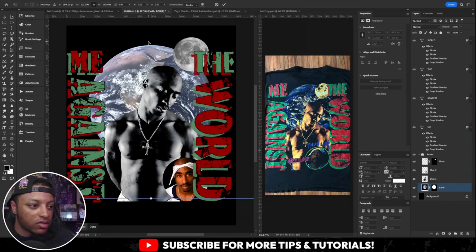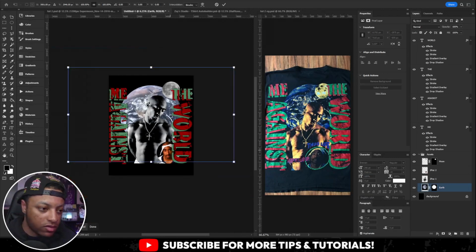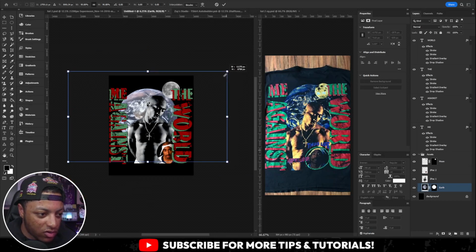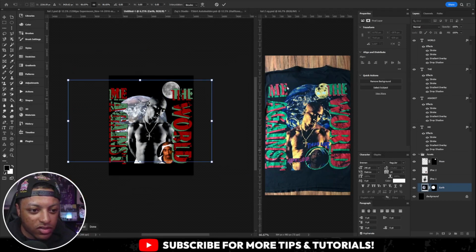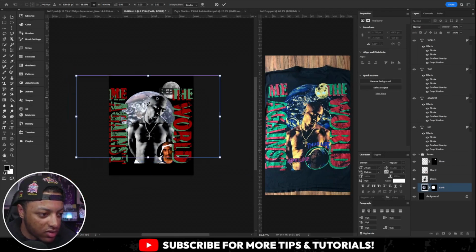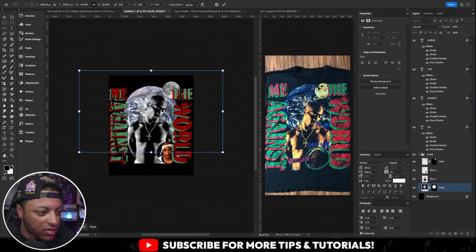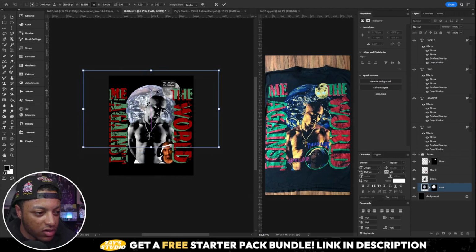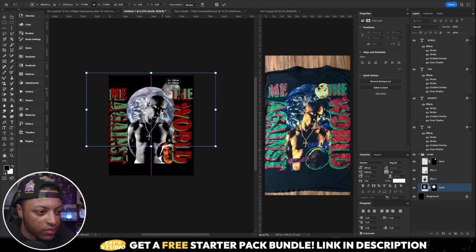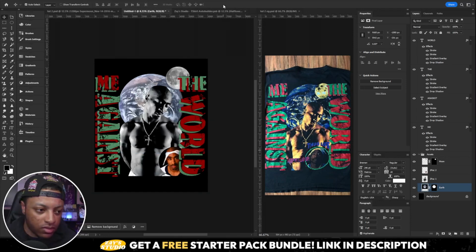So actually we're gonna make this earth, first things first, a little bit smaller, because as you can see, it kind of tops out at the top of the text. It goes a little bit in under his shoulder blades. So there we go. I think that's good right there.